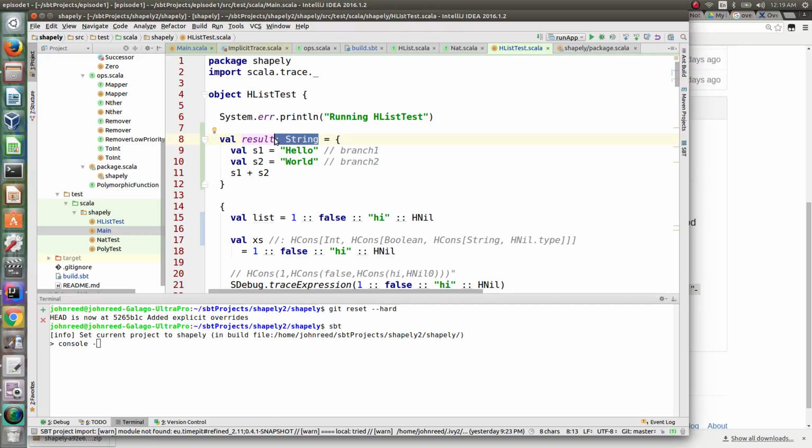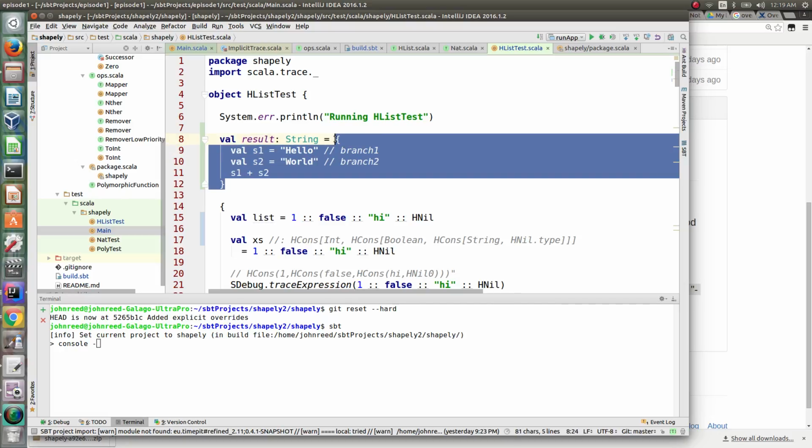What macros allow us to do is take those trees and manipulate them. We can add something to the tree, we can swap, replace, we can fabricate another tree, we can replace two trees that are the same type. So we can replace this string expression with a different tree that also returns a string.